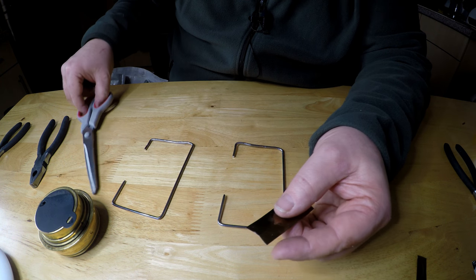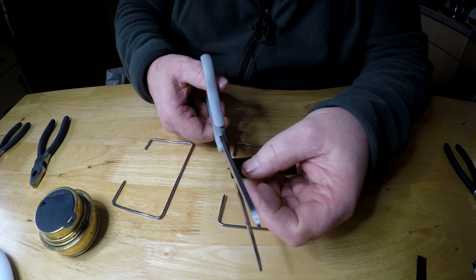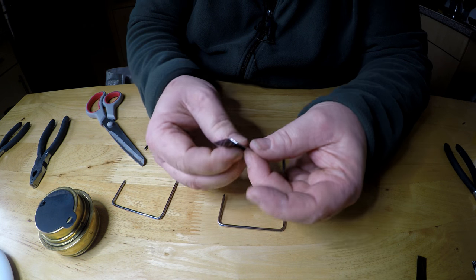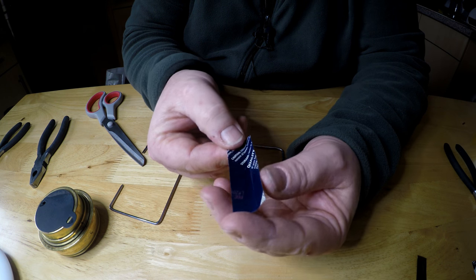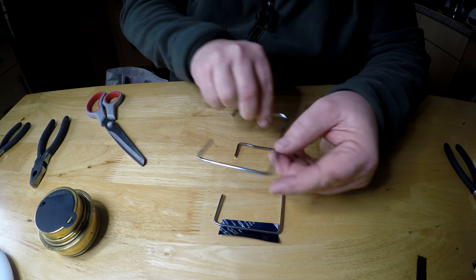There's a little sharp, really sharp piece on there. I'll cut that off. So we've got a little recess there, it just makes it easier to fold these in now. And then we're going to put them together on top.